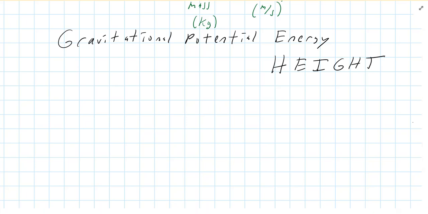Now, more formally, what it really means is when two objects are separated. For our purposes, one of the two objects is always going to be the Earth. So, for instance, let's say you hold your textbook up. Your textbook is now separated from the Earth, so we say the textbook has potential energy. Technically speaking, the potential energy is really the Earth-book system. It's in the gravitational field between the book and the Earth. But for our purposes, we're just going to pretend it's all in the book. So when we say we lift something away from the Earth, we say it's got potential energy, gravitational potential energy.